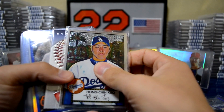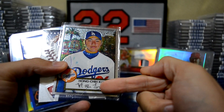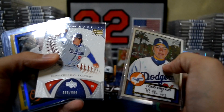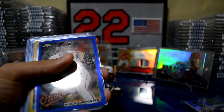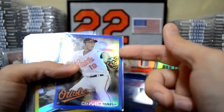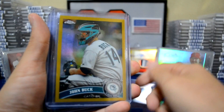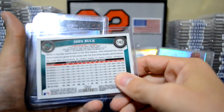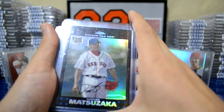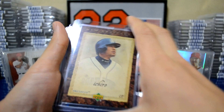I got some other players here — Hong-Chih Kuo, Taiwanese, I believe. A nice Koji Uehara Blue Topps Chrome; I think I have like five of these now. A John Buck Gold from 2011 Chrome, numbered out of 50 — that's very nice for my Chrome PC. And a nice Daisuke Matsuzaka Rookie Card Refractor — loving that shininess, I don't think I have that one. And an Artifacts Ichiro — very cool.